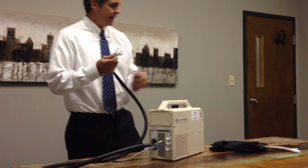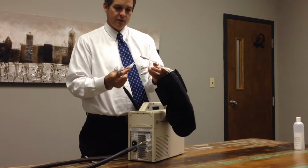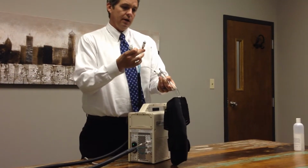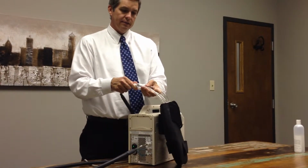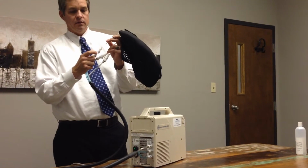Next, take the opposite end and plug it into your body-specific wrap. These only connect one way, so you cannot mess this up. The male-female connectors have an audible click. Again, your liquid transfer hoses connect either way, to either side. There's an inflow and outflow. These can also be disconnected by pressing on the silver tabs.